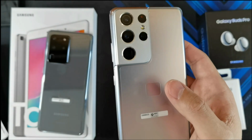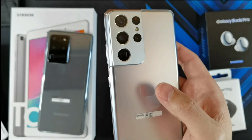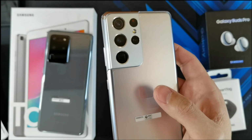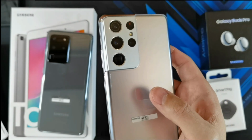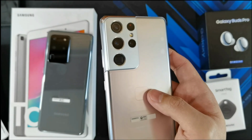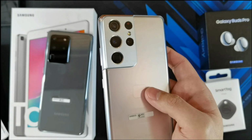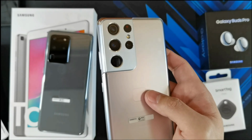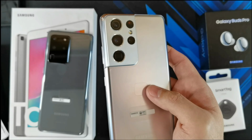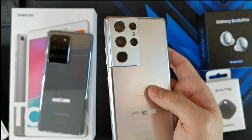But personally, I haven't used a microSD card in years, and I feel that 256 gig of storage is a sweet spot for phones for now. 128 gig fills up too fast for my taste, and if you're one of those people who take loads of photos and videos but never delete them or copy them to your PC, then the 512 gig version would be the better option for you. And that 512 gig version also has more RAM, with a whopping 16 gig of RAM. That's a lot more RAM than a couple of laptops that I've used in the past, and I'm not really sure if you're gonna need that much RAM on a phone.